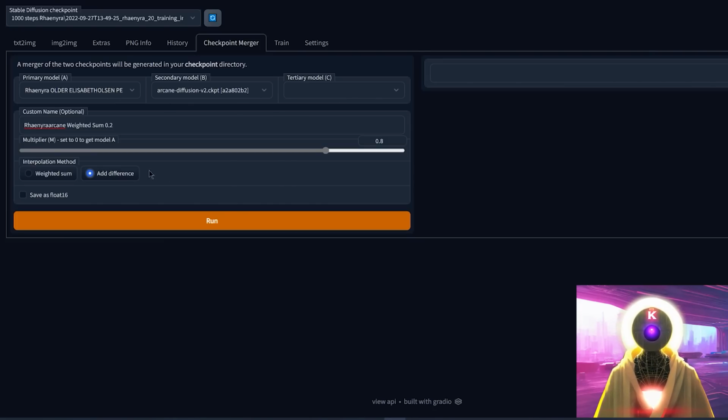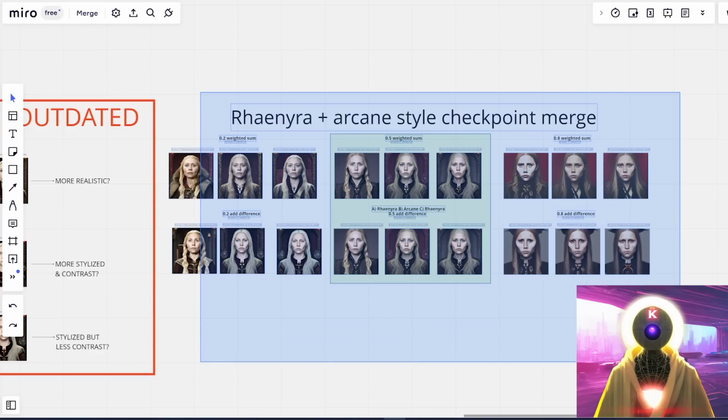Because when you hover your mouse on the add difference button, you can see that the formula used is A plus (B minus C) multiplied by the multiplier. Meaning that if you put the exact same model in B and C, this will actually amount to 0, and you don't want that. So instead, in the model C, I will just put the exact same as model A. And this is how I did this test right here.